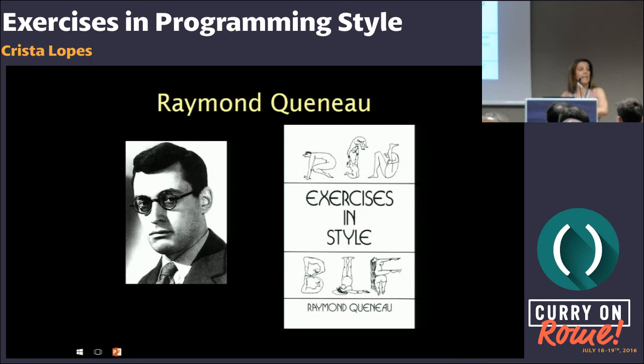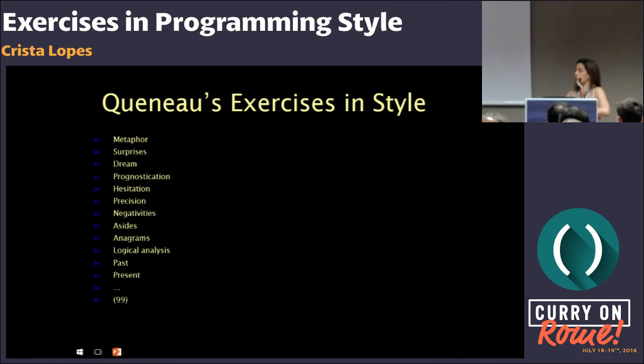In different kinds of ways of telling the story. So he tells the story with metaphors, lots of metaphors, surprises, lots of surprises, very precise. He actually doesn't name the styles, but as you read through, you can immediately identify some elements that he uses that make the story different from each other, because they have different renditions of the same story. So this is like, wow, this is exactly what I need, right?